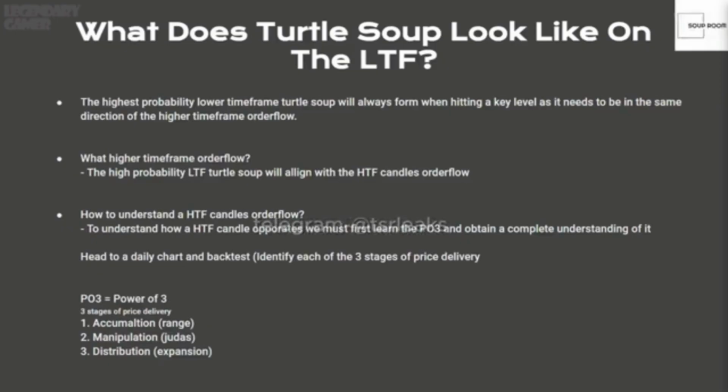So, what does turtle soup look like on the lower time frame? The highest probability lower time frame turtle soup will always form when hitting a key level, as it needs to be in the same direction of the higher time frame order flow. Very important. This means the highest probability turtle soups will always form when hitting a key level. A CRT plus a key level is the highest probability turtle soup that you can execute. Write that down.